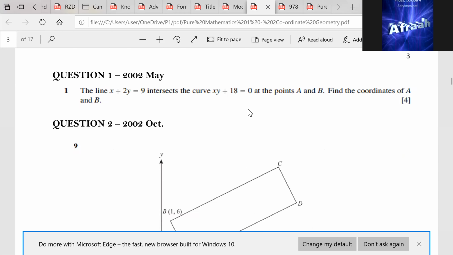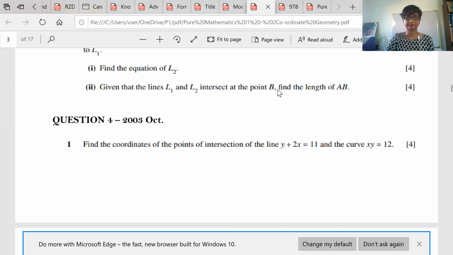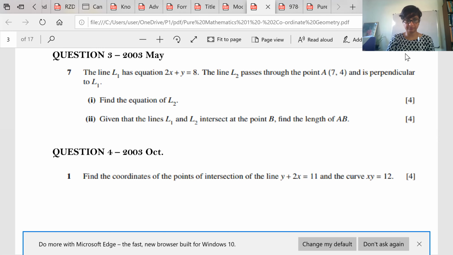Let's check them out. Here's number 4. Now, the answers are at the back of the booklet, so you know when you do it whether you got it right or wrong. So, it's just one line problem, isn't it? But 4 marks. And see what a simple question this is.